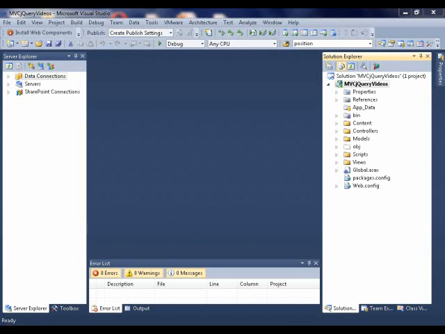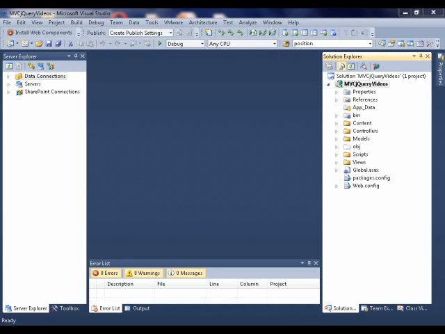The third is the Infragistics.Web.Mvc.dll, which contains all the helper and extension methods that you can use to build up your views, and it will help you with JavaScript IntelliSense and other things as you're developing your application.